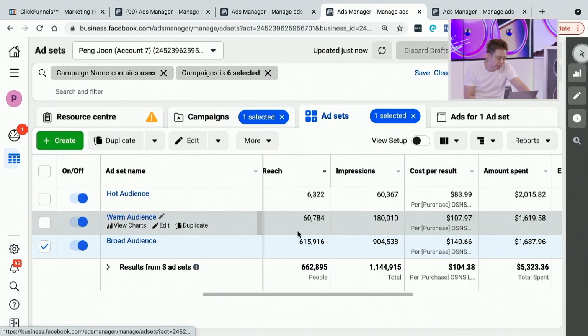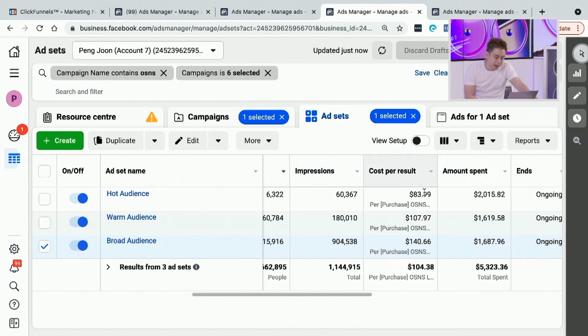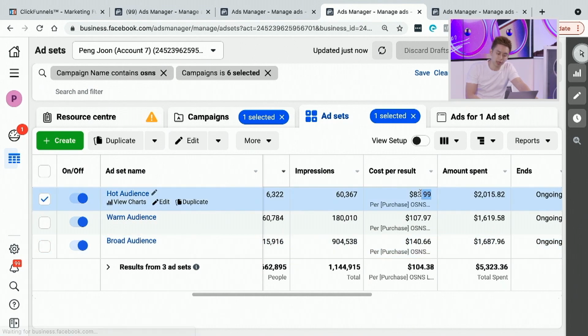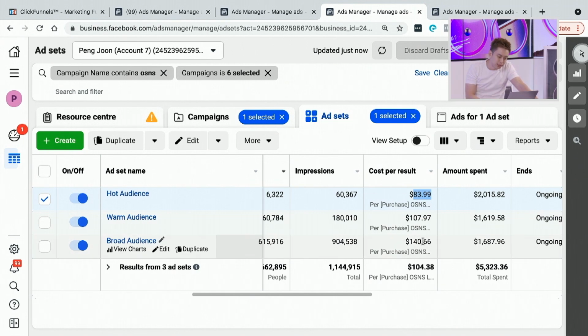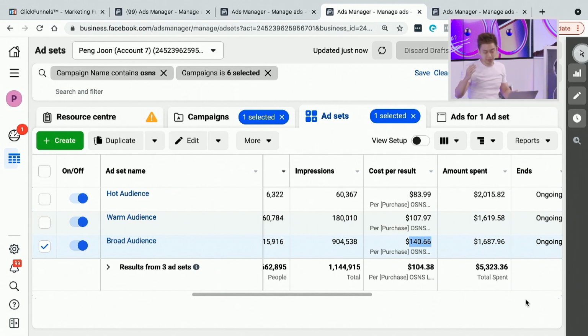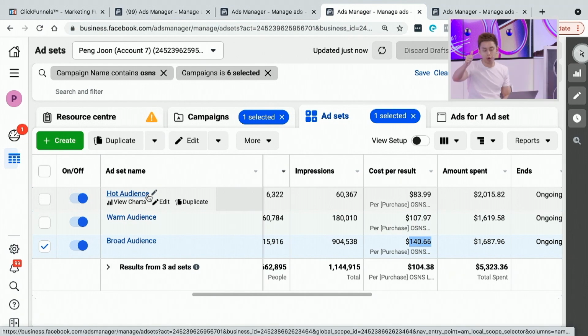Now, coming back here, put it this way. You will notice that my hot audiences get me about $83 cost per sale, naturally, right? But why is it that this super broad audience is at $140? Now, I'll show you some examples which may not necessarily be the case where it's most expensive. But here's what I'm trying to get you to see: once you have an audience that's warm or hot. So what's a warm or hot audience? This could be leads. This could be people that have bought from you in the past. This could be previous buyers, right?